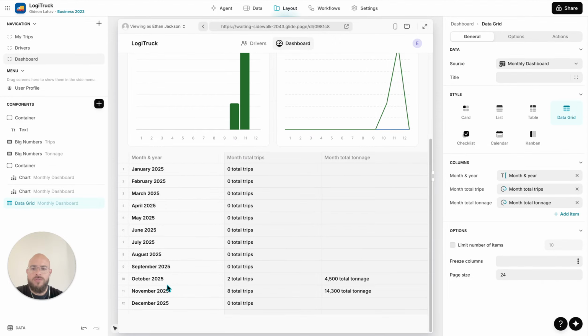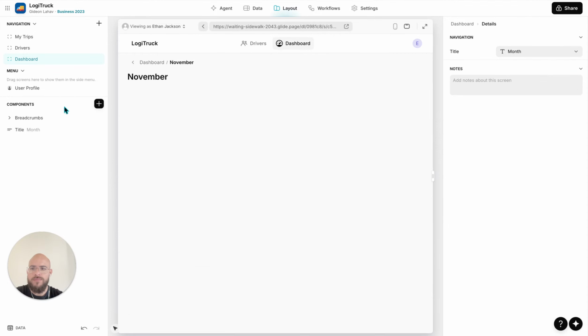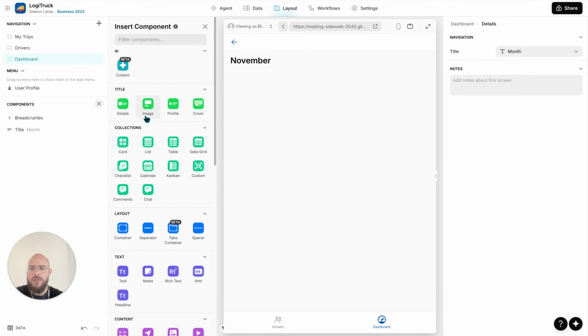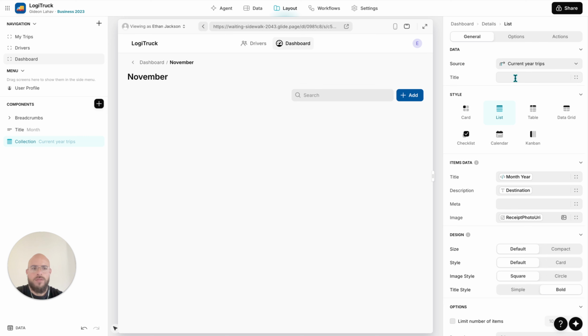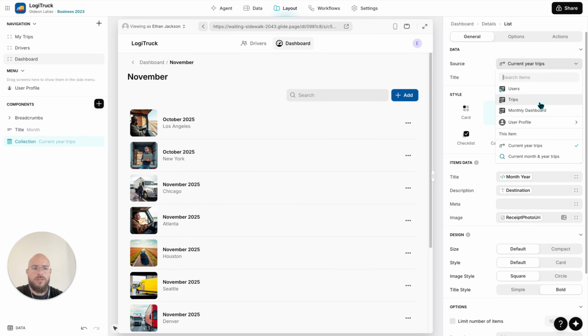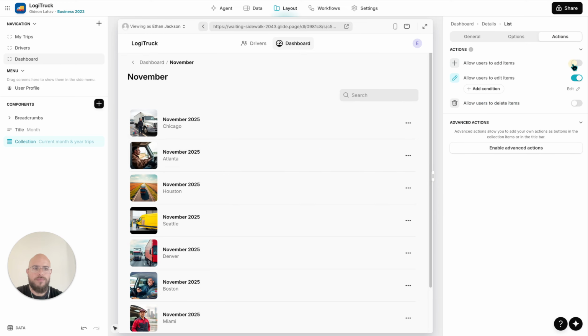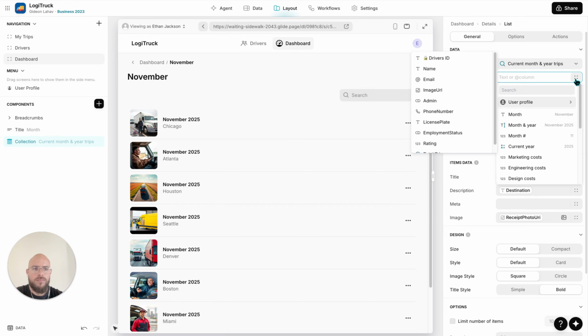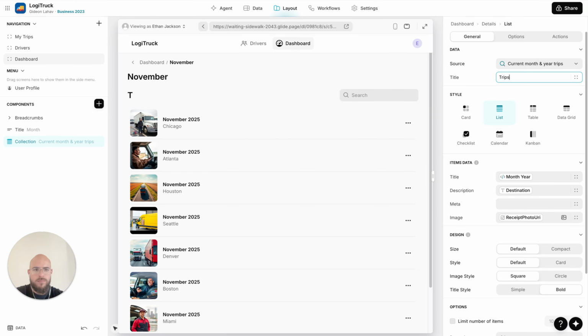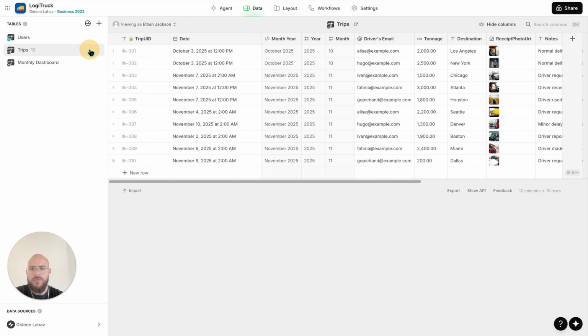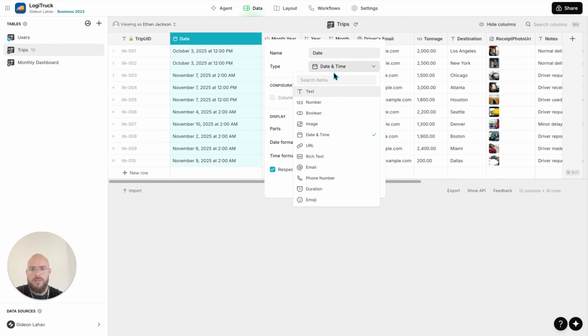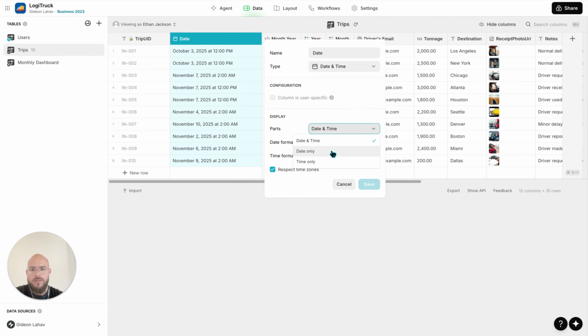So if I go here for November, for example, I of course can add the trips of the month. And I can also, if I go here to trips and I make it as date only.